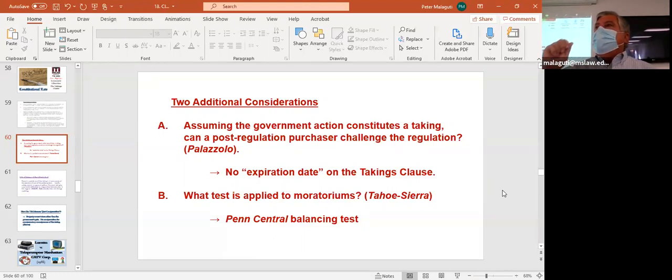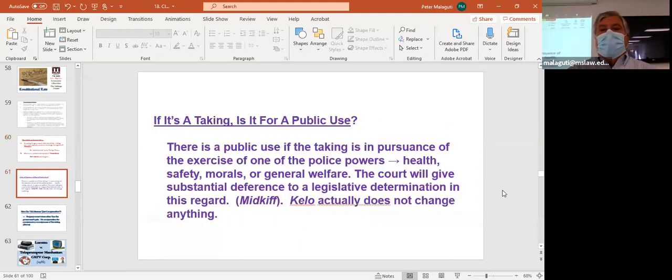The question is, does the takings clause only apply to real estate, or does it apply to personal property? All these cases are real estate cases, except for one that you're going to have. And in that one, the Supreme Court says the takings clause applies equally to personal property cases as well, okay? The case we have here involves raisins, believe it or not, the taking of raisins.